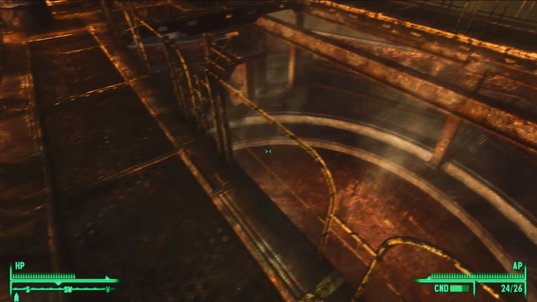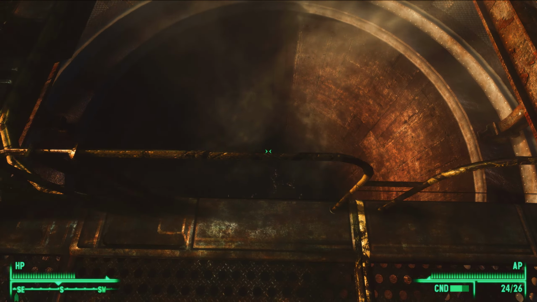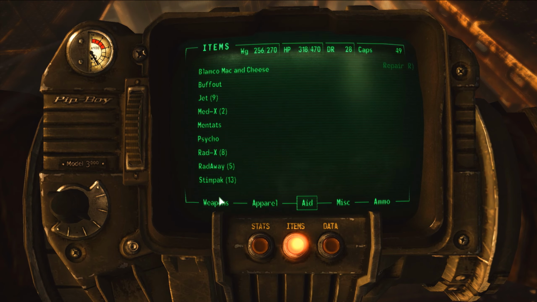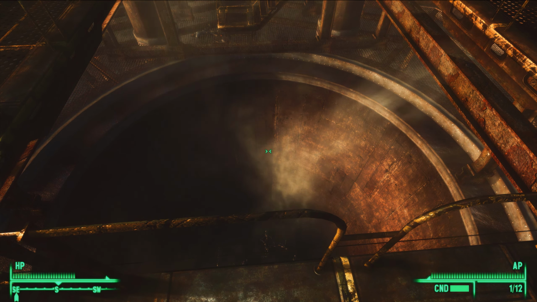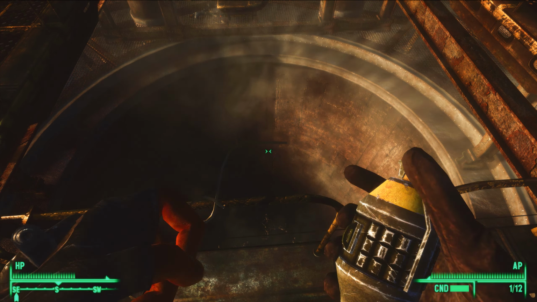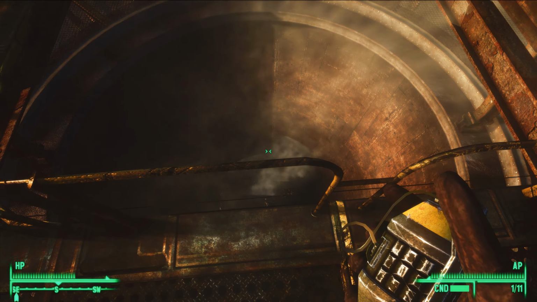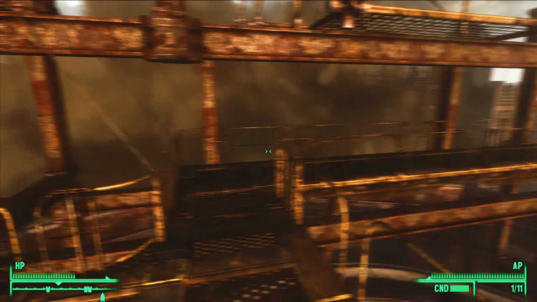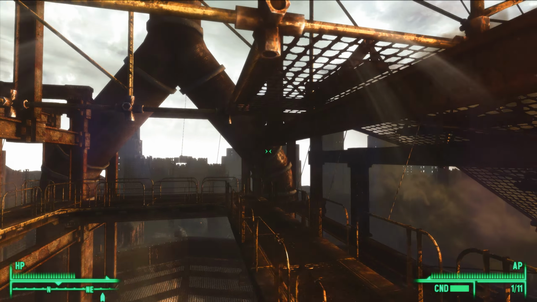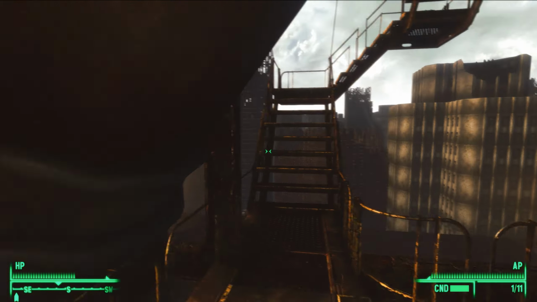Okay, nothing over here. We can look down farther into that pit. It's pretty creepy. Let's throw a grenade down there. I'm just curious to see what the hell that is down there. Alright, let's see. Ready? And... just a bunch of skeletons. We might try to figure out how to get up there later on, but I need to figure out how to get up here. Yeah, there we go.